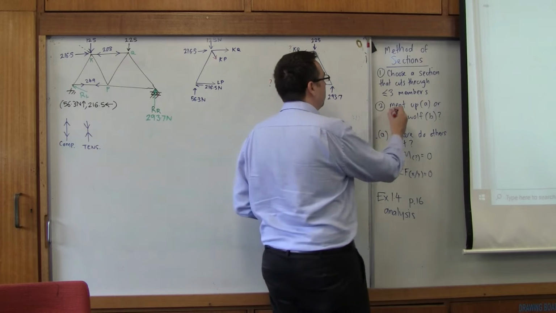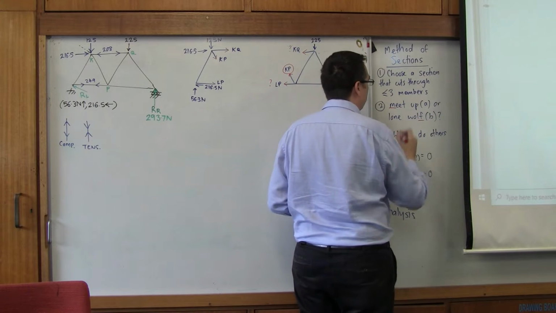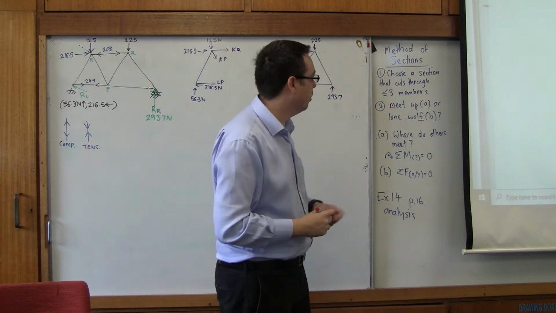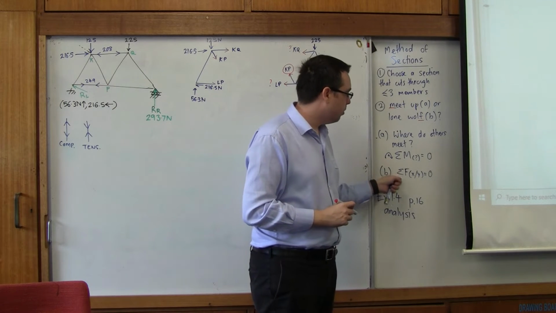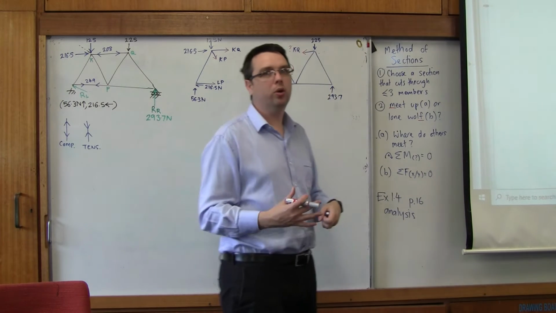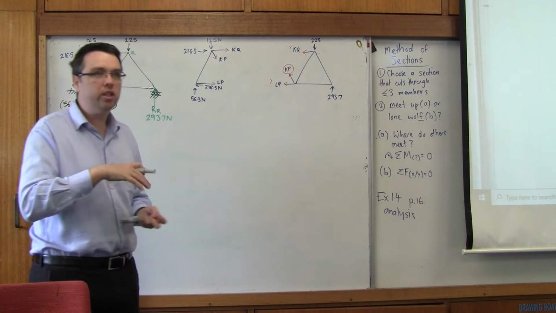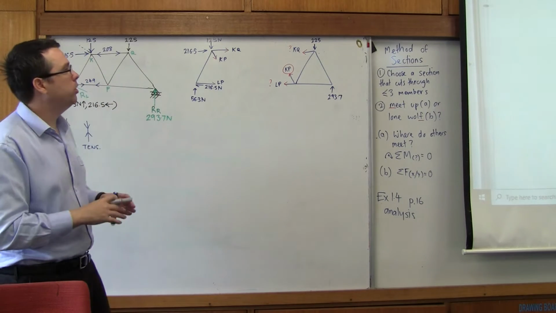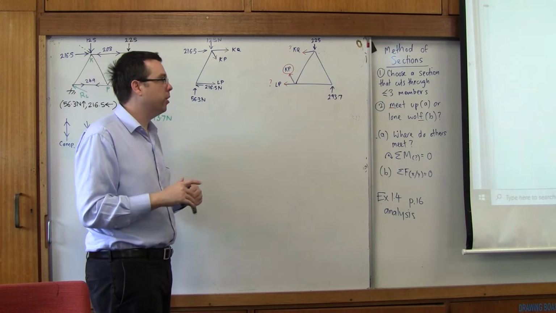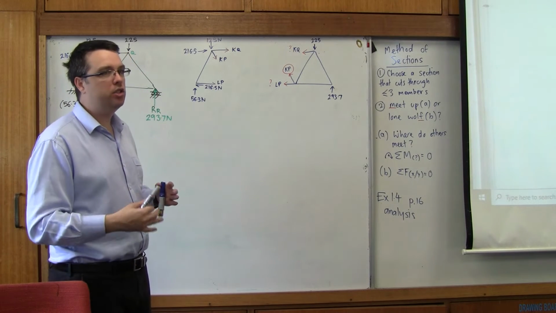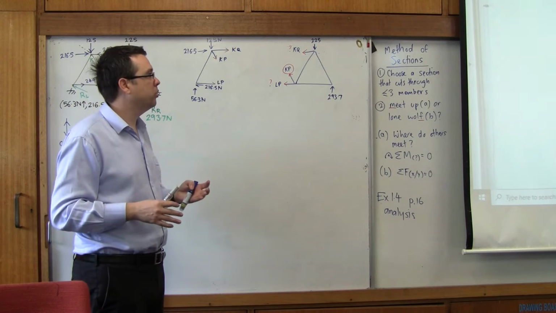I try to remember that the meetup method uses moments, the lone wolf method uses sum of the forces. So we're going to skip to B on our options. What we're going to say is sum of the forces in the x or y direction equals 0. We just pick any direction. To be honest, because we say x and y, it doesn't even need to be horizontal or vertical, but don't even worry about that. For the moment, in the HSC, it's always really going to be a vertical or horizontal force.